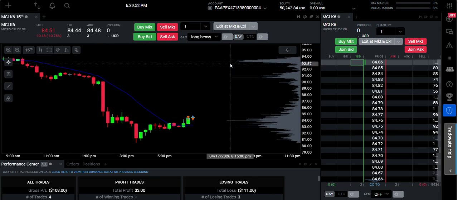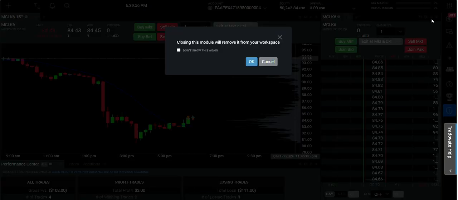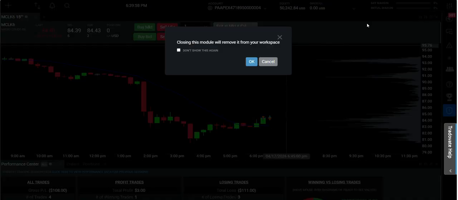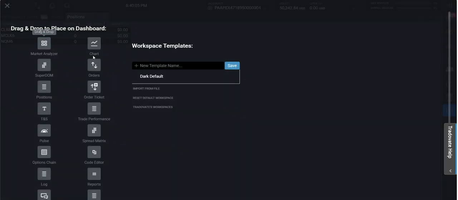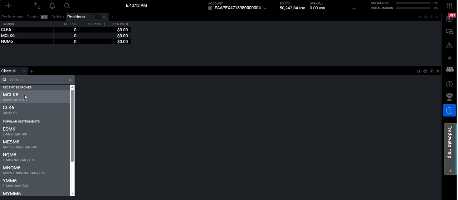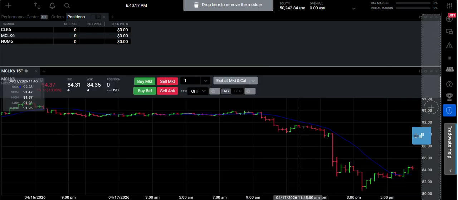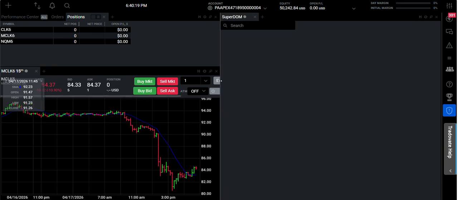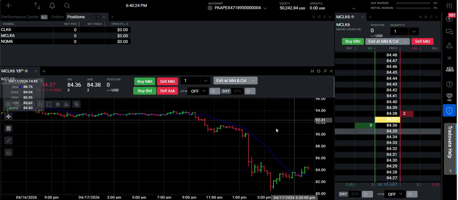So yeah, there's so many different ways you can move. When you want to, you can change things over. You can move this out. You can change that so it becomes big. Now you can have these different bits up here. If you want to pull a chart now and you put the chart down the bottom, and now you can move this up here a little bit, and you could put a chart like this, and then you could bring your DOM if you wanted to, and you can move your DOM to this side and make it thin over the side. Now you've got the opportunity to have them running differently.